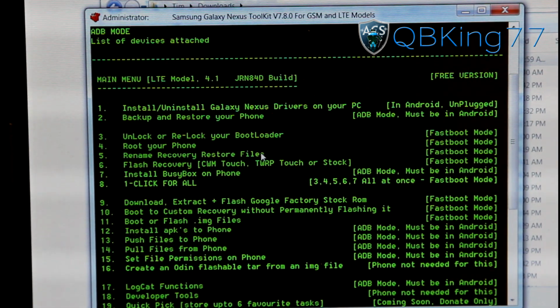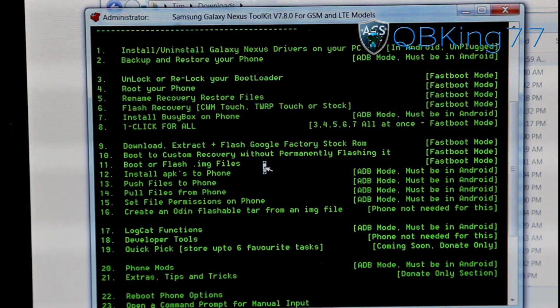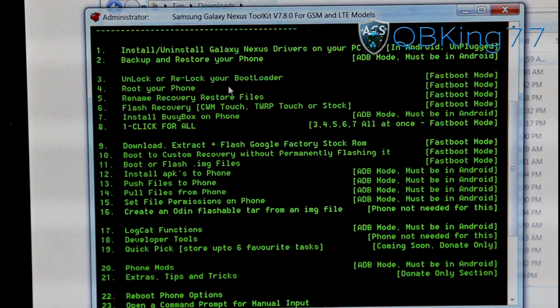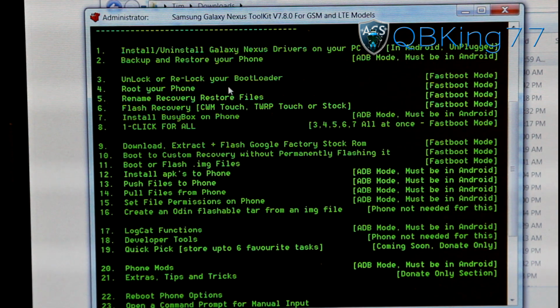But if you do not have them installed, there you go. Otherwise, first of all, you need to unlock your bootloader. Unlocking your bootloader is going to wipe everything on your phone. It's going to do a factory reset. It's also going to wipe your internal storage, so make sure you back up your internal storage, contacts, apps, etc. Everything you do need, because your phone will be completely wiped just like it was out of the box.